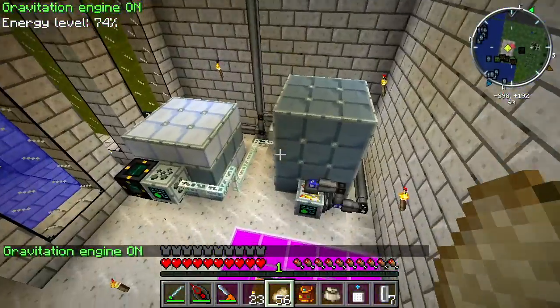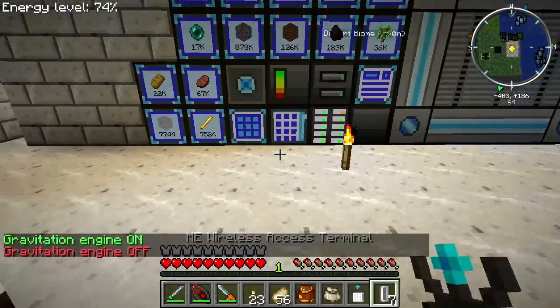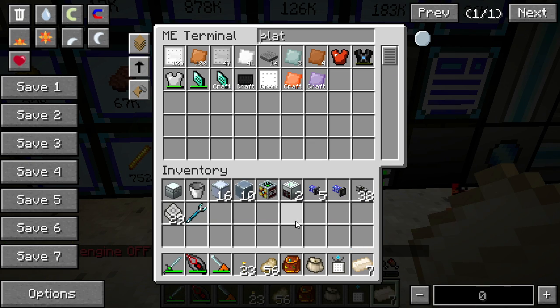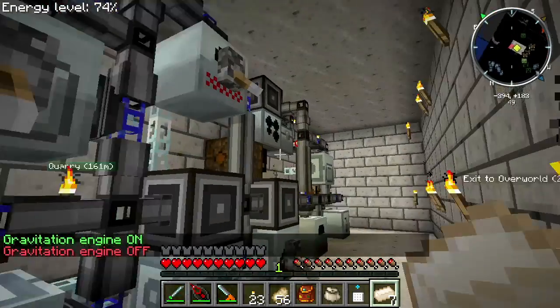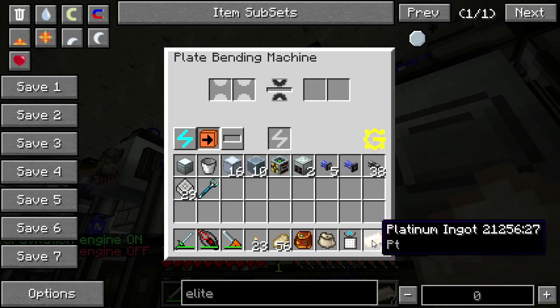So we need to bend that platinum ingot into a platinum plate. So let's grab the platinum, lovely jubbly. Let's put the cells back in and the ferrous ore, and let's bend this into plates over at the plate bending machine. I think the plate bending machine is probably the most basic GregTech machine, if I'm honest.